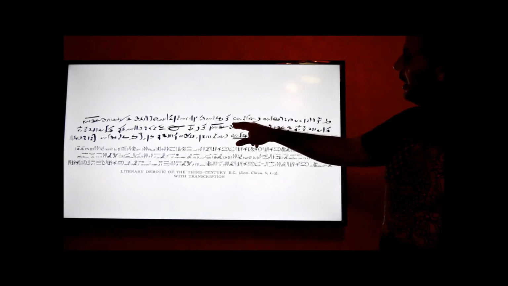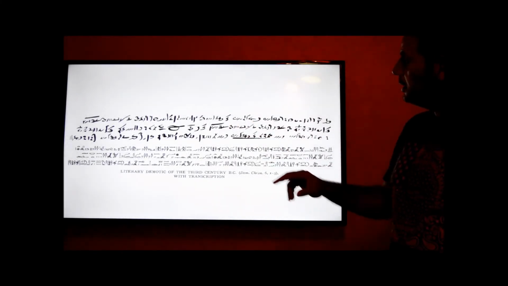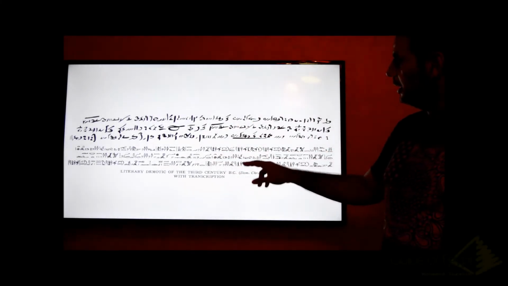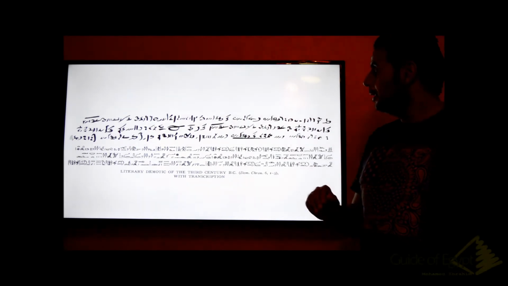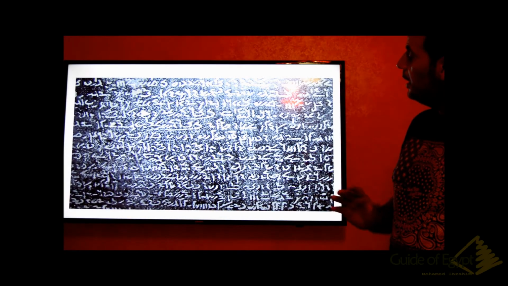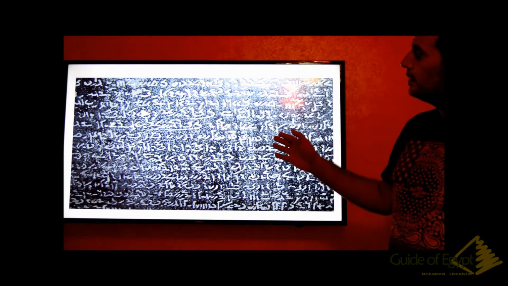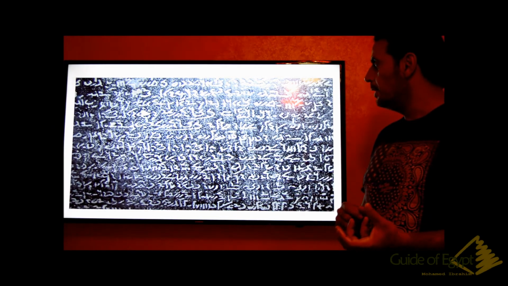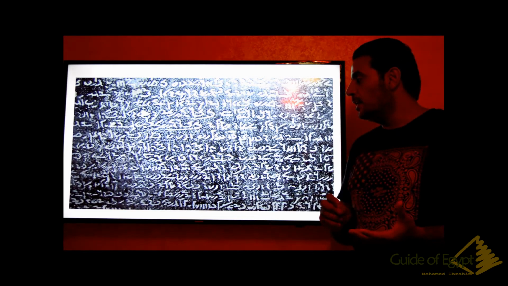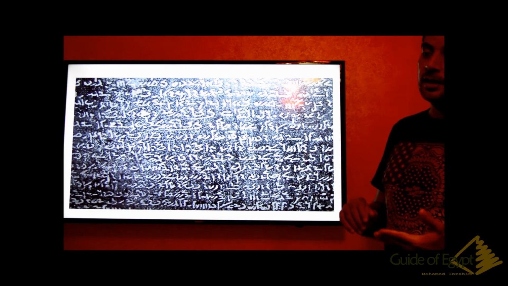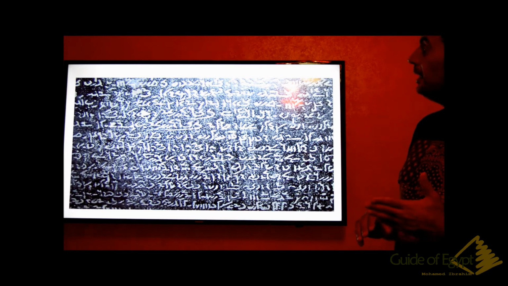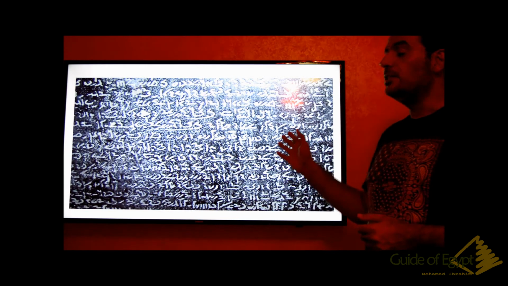This is again an example of a text in demotic, and this is the same text in hieroglyphs. And this is again demotic, and you can see it is actually very difficult to recognize the symbols. From here I can say that those people who can read demotic are geniuses. They are brilliant, because this is not an easy job to do.